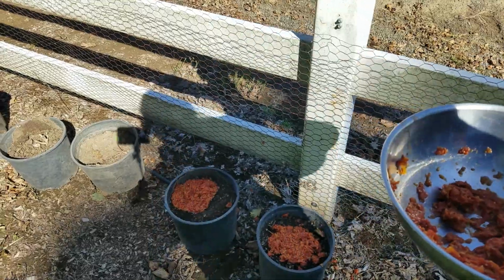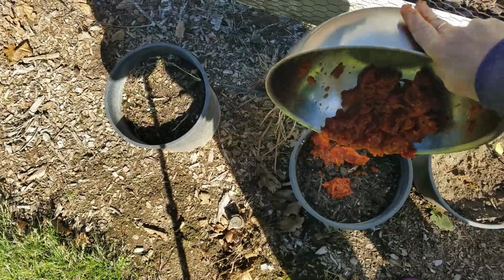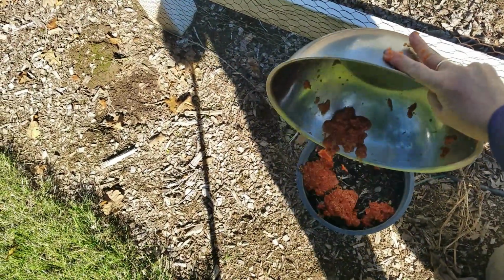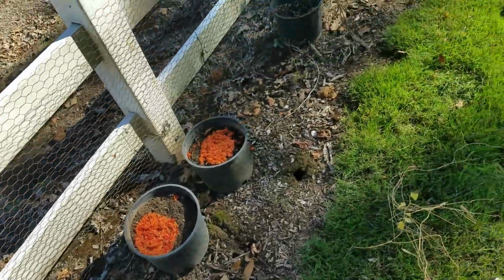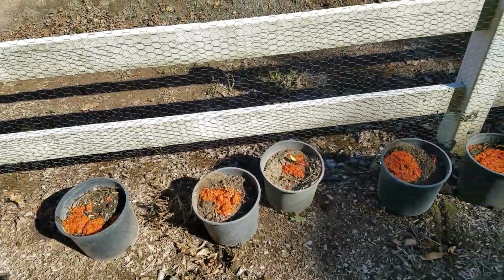Now, the only thing that's making me think we may not is that these seeds have been heated up. But, you know, who knows? We don't know until we try, right? So I'm going to go ahead and top this up, put some dirt on top of these, and next year we'll check in and see if we get any tomatoes.